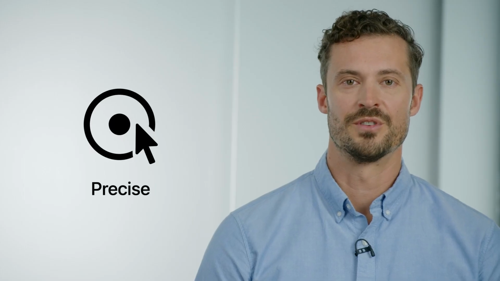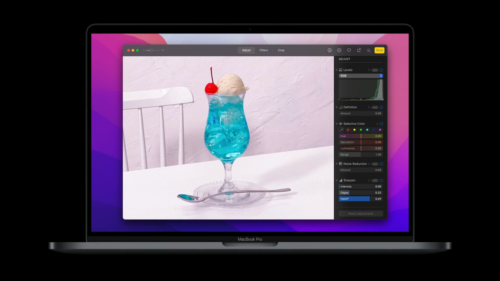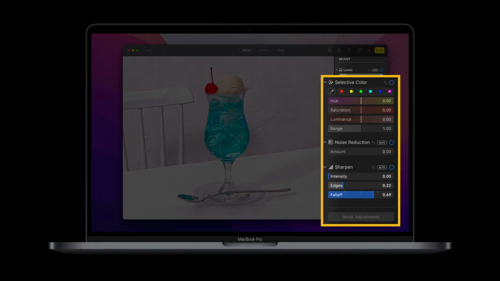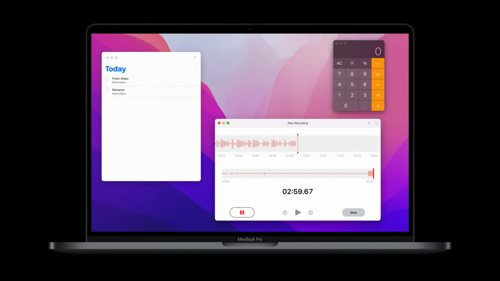Finally, Mac apps are precise. They not only have large windows, but their views also have tighter margins and spacing that results in high densities of content and controls. And these controls are designed to be used with a mouse pointer. All that said, increased density doesn't need to result in increased complexity. An app that serves a simple, single purpose can still be a great Mac app.